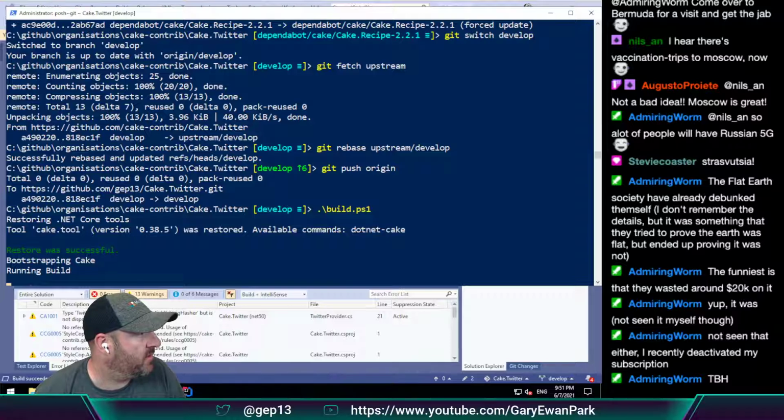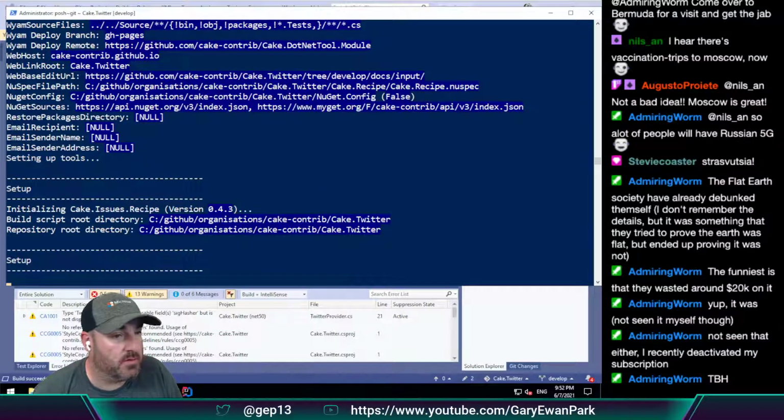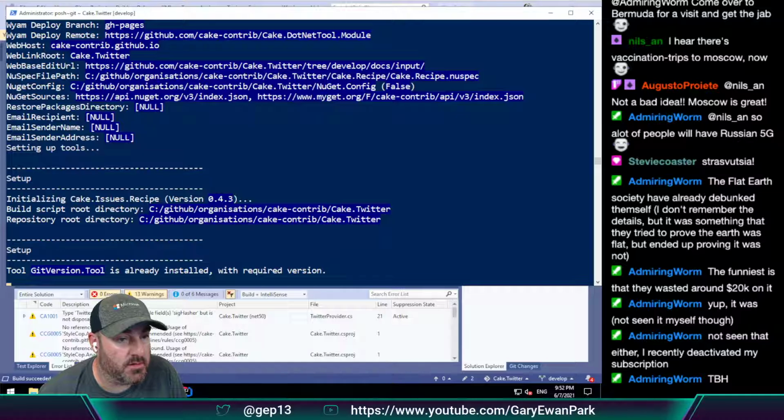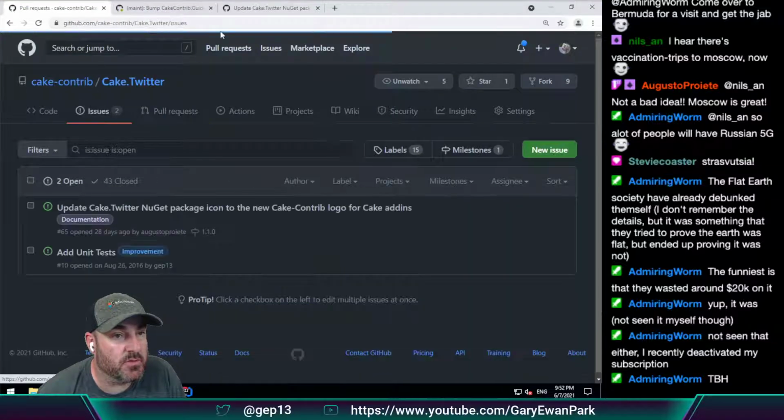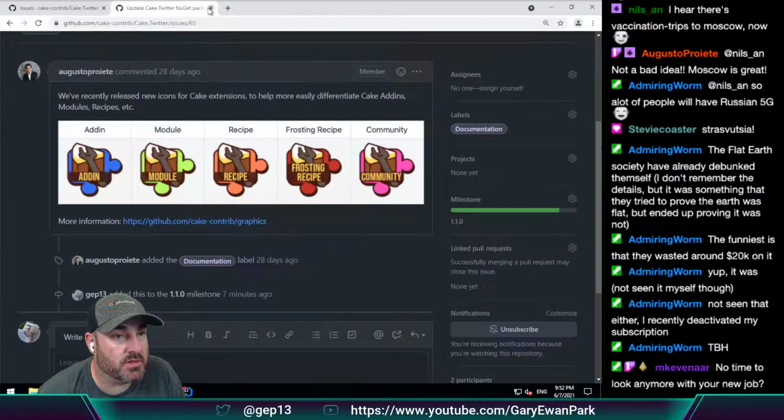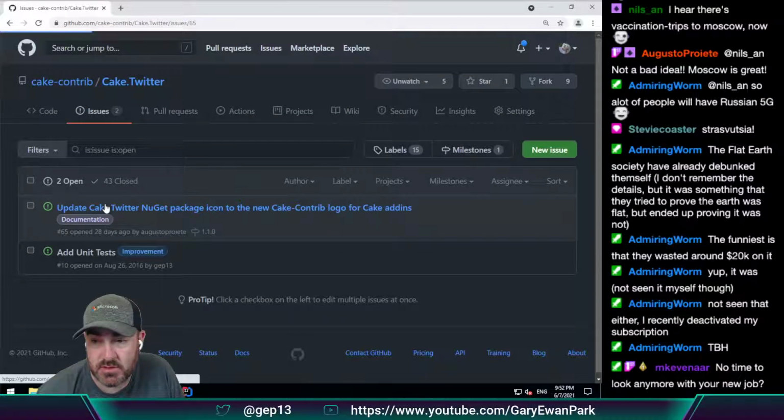And we'll check the output of that, make sure that it's all building correctly. And then the actual issue that we opened, I think it's there, do it here as well.